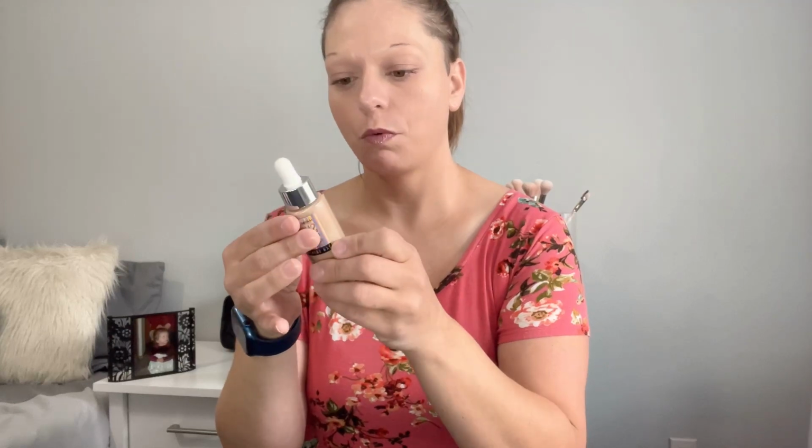This is the Maybelline Superstay 24-Hour Skin Tint. I have this one in the shade. Where is the shade?